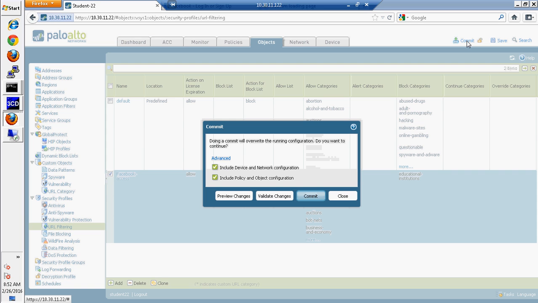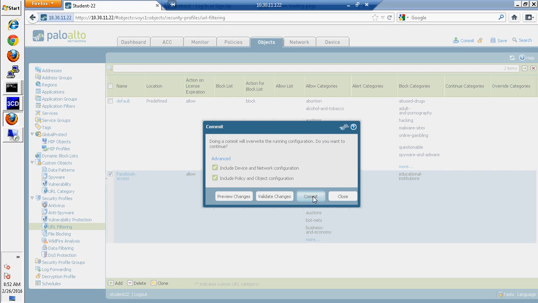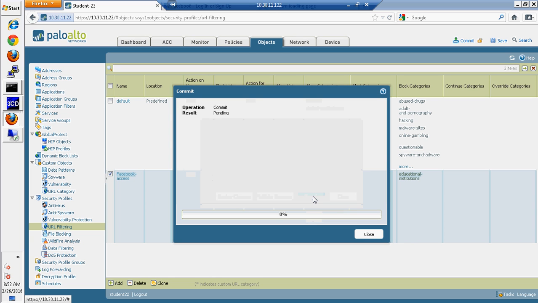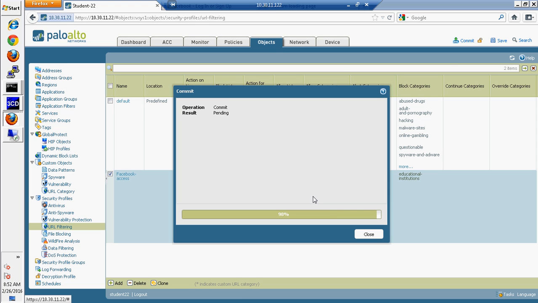After we commit, you should not be able to log in to Facebook, and same with Yahoo. But for educational institution, all will still be blocked except for one, which is www.ubagyo.edu. That is how you configure it in the URL filtering.